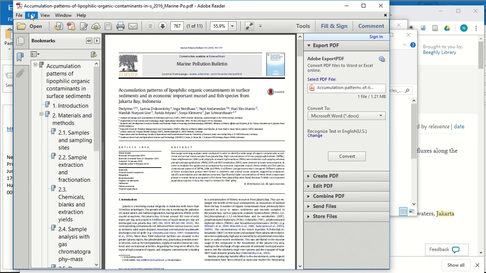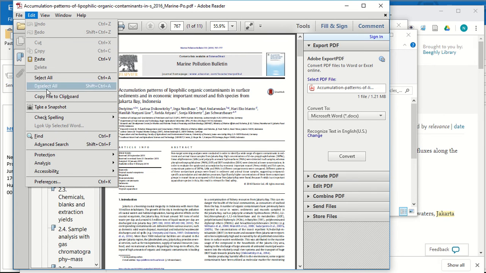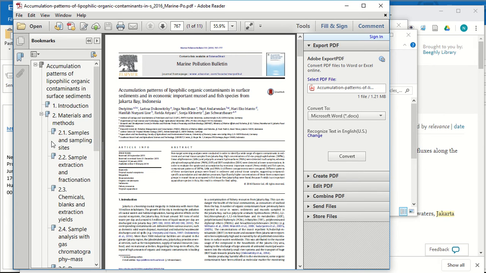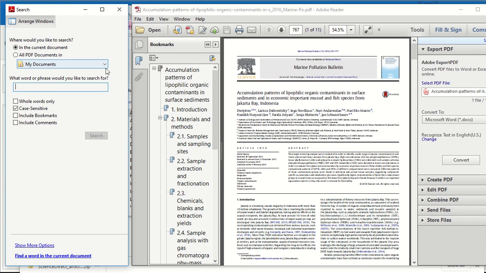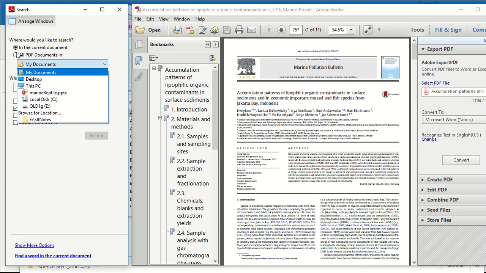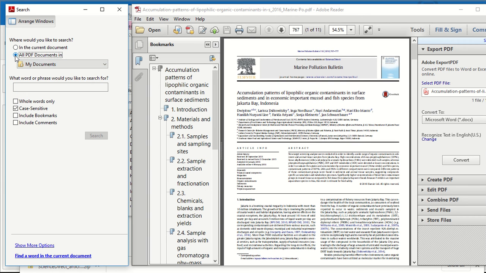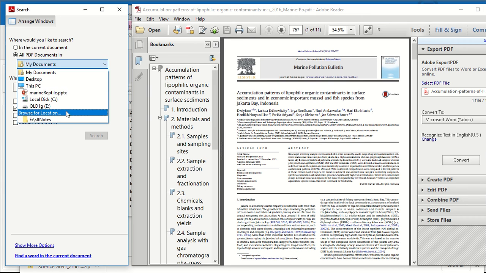But instead, I'm going to go to Edit, Advanced Search, and it's Shift-Control-F or Command-Control-F. And then I want to search all the PDF documents, and I'm going to browse.